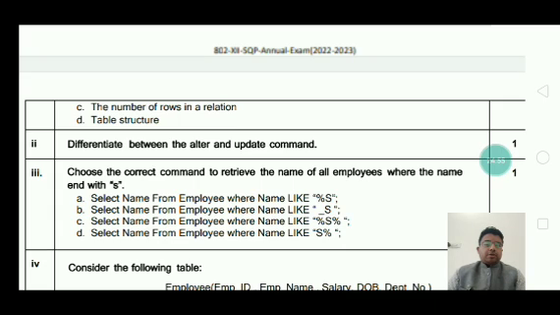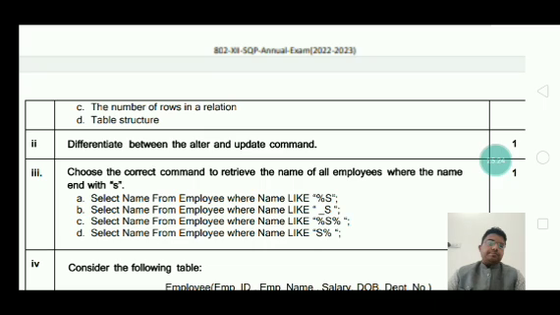Option B, select name from employee where name like underscore s. This underscore means it will match only a single character, and the name ends with s. That means a total of 2 characters with s at the last. Next one, select name from employee where name like percentage s percentage.